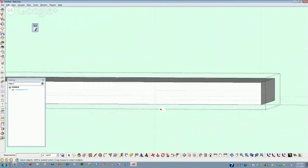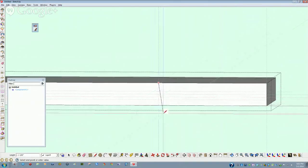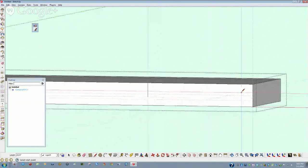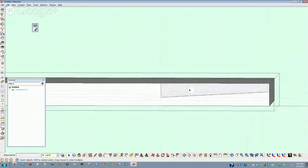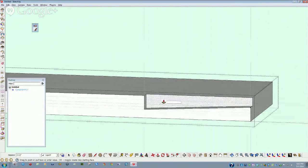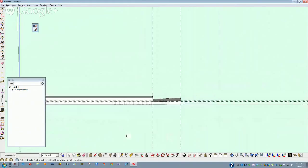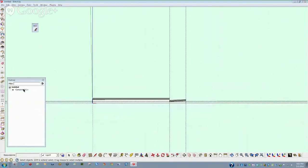I will go back and activate my part again, and I will use these grayed out guidelines to create a wedge. Now, actually, I don't like that. We're going to go through with it. I should have only done it the 16th. I think I just made it too weak right here, even though what we're going to do is copy this. Copy. I'm going to copy it straight up.